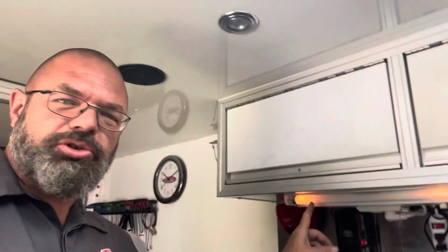These over here, you see this one's trying to glow, doesn't want to come on, but I couldn't find any small ones like that just yet. So the ballast in these are starting to go bad. But rather than replacing the ballast and still leaving these crappy old fluorescent lights, gonna convert everything to LED, and that should last a long time, put out better light output, and draw less power.